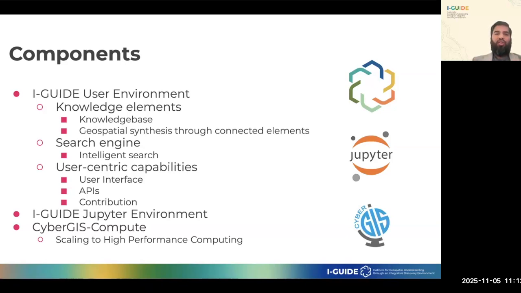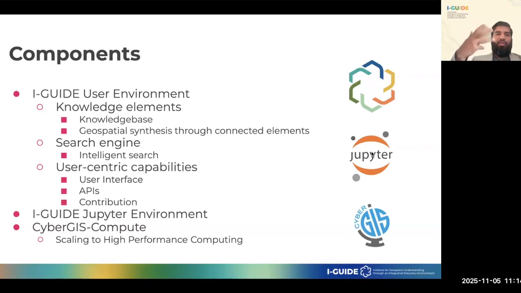if a user wants to extend their resources and make their workflows more scalable, at this time the iGuide platform also has interfaces with high performance computing with multiple utilities, one of which is CyberGIS-Compute. At this time, the iGuide platform allows the user to integrate with Anvil HPC, which is hosted at Purdue, as well as with Texas A&M's HPC, which is hosted in Texas.